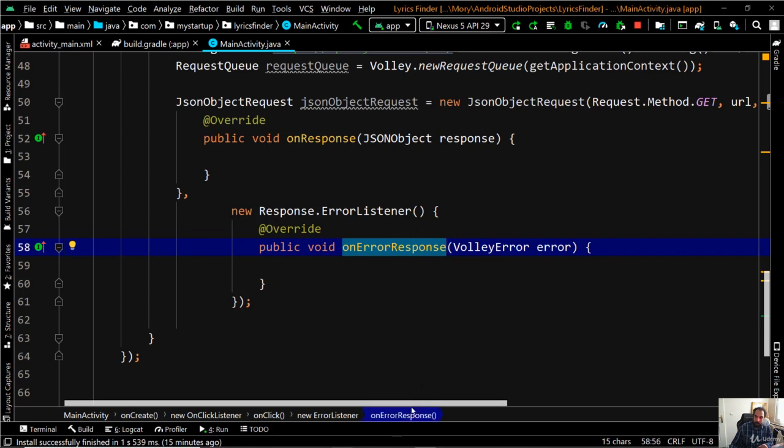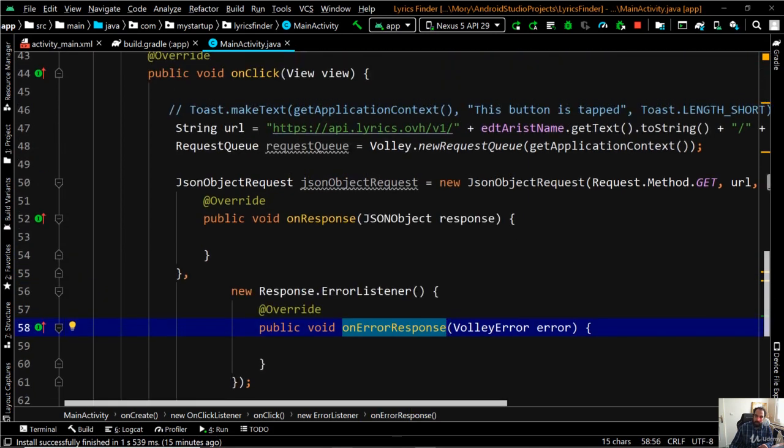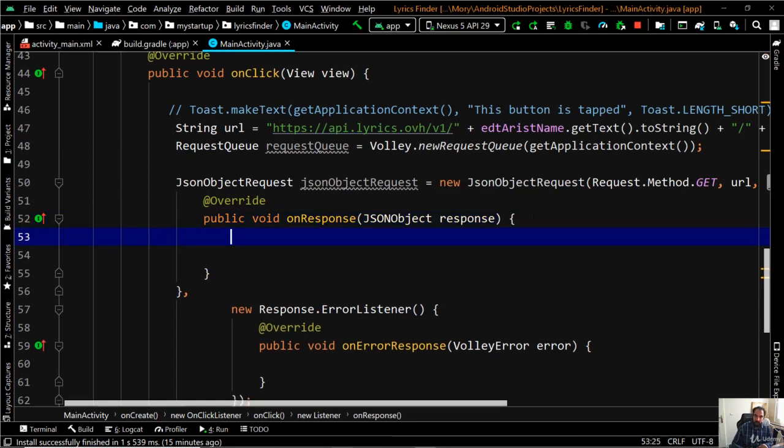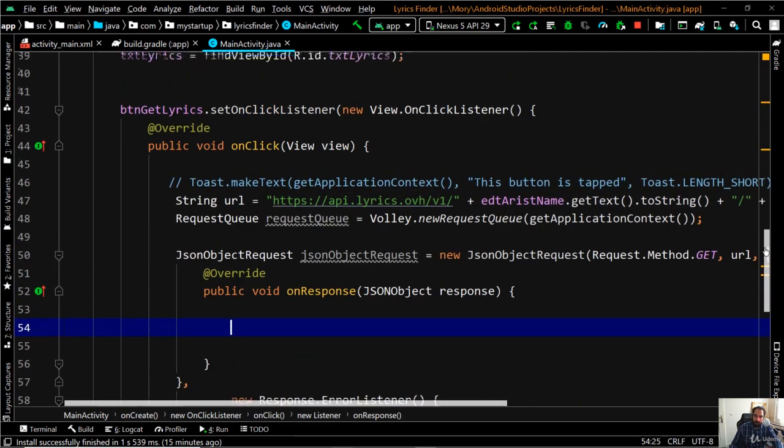So for now, we want to go inside this onResponse method, because this is the method that we are interested in for now, because this is the method where we actually get the data from. But first we want to make sure that there was a valid response, and we actually can get the lyrics from the server.